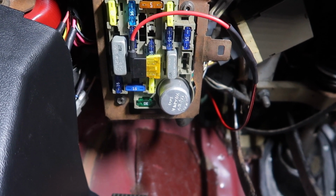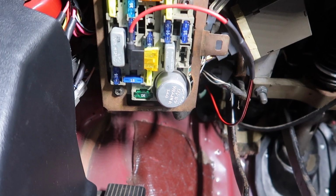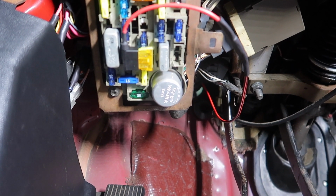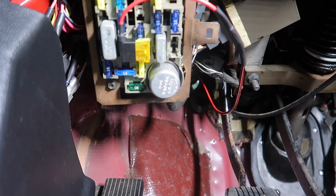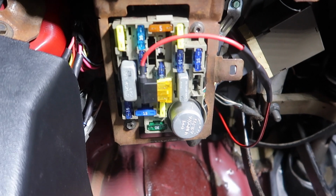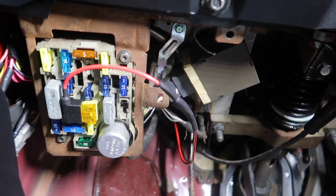And the person I was watching said, if I understood it correctly, which I don't think I did, whatever amperage you want to power your accessory from the tap is supposed to be half of whatever main fuse you're using. So I picked a 20, put a 10, blew the 10 immediately. So I just ran two 20s. So see what happens with that. It works perfectly. So we have the electric fans fully set up.